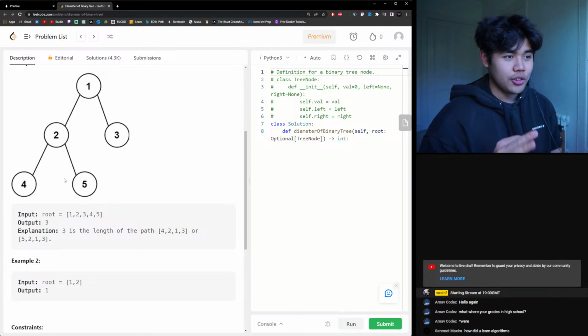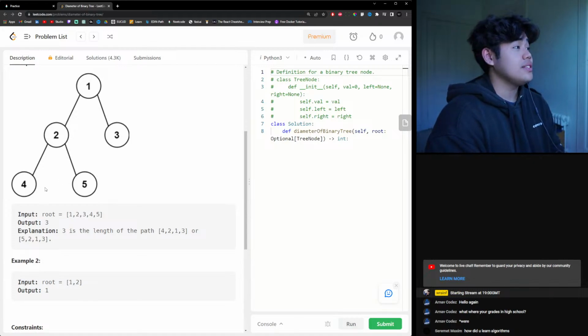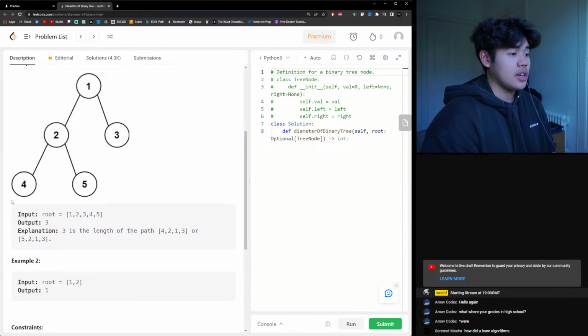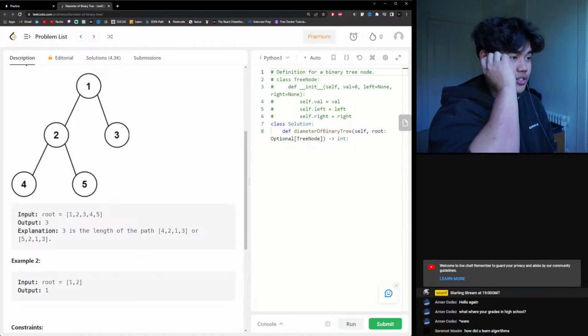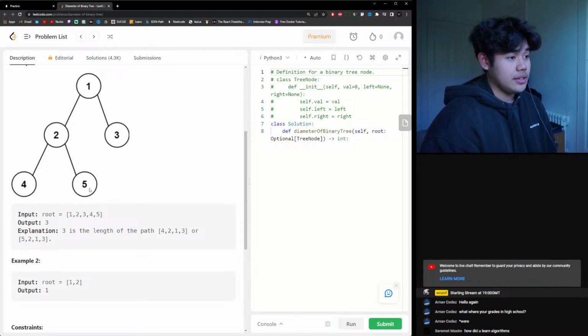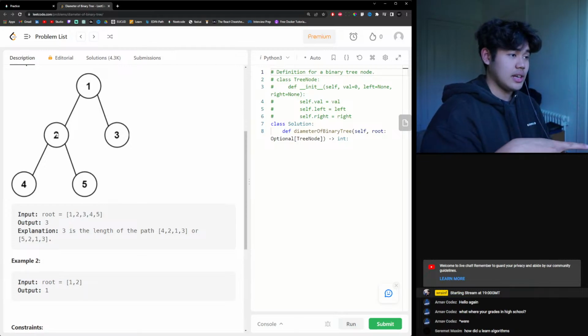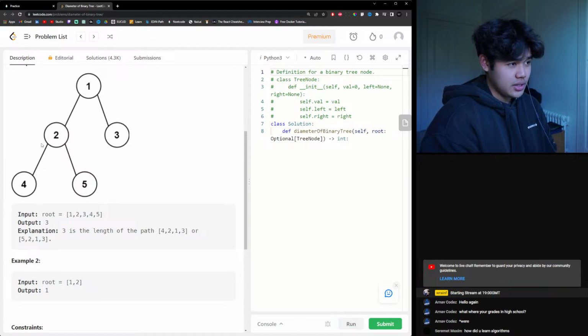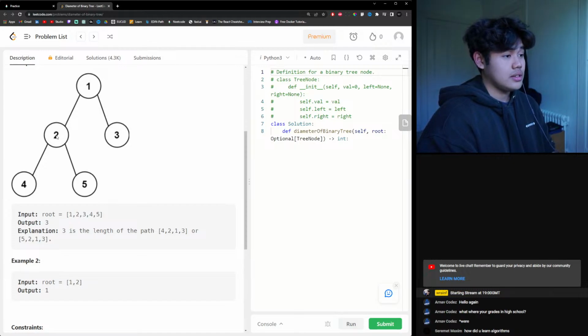Yeah, I think I was on the right track when I was saying bottom up. So basically, if we start at 4 because it has no child nodes, then this diameter is 0. But then this one has its diameter of 0. So that's also that. But then this one, because it has left and right, then that diameter is 2. So then it'll be 2 plus diameter of this, which is 0, diameter of this, which is 0. So therefore for this tree it is a 2. And then yeah. Yes. Okay.